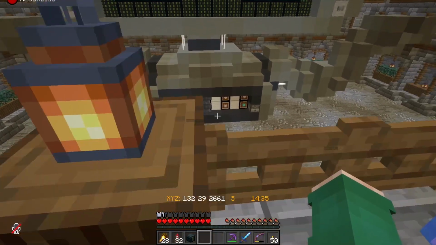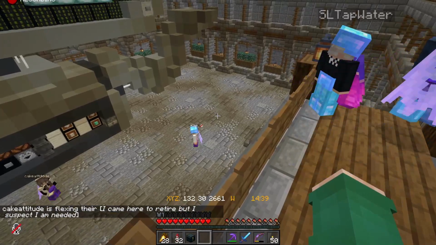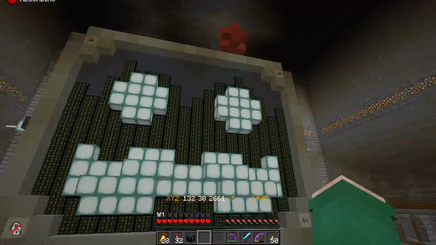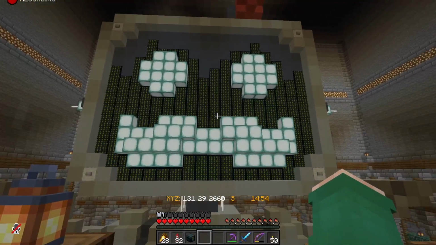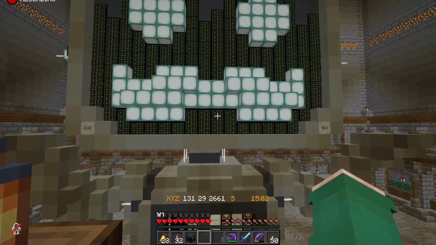Cake, what does his answer say? I came here to retire, but I suspect that's how I am needed. I agree, Grumbot. There's been some uncertainty, having the judge be at the unfortunate end of a potential lawsuit or miscommunication or whatever we want to call this.